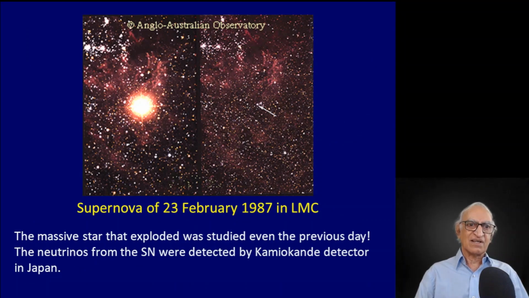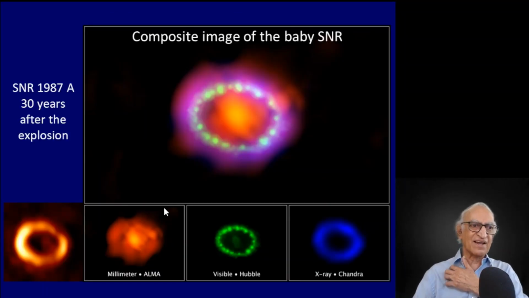Now, let us go back to the supernova that the New Zealand car mechanic saw explode on the 23rd of February 1987. Now here is the baby supernova remnant captured 30 years after the explosion. No one has seen such a young supernova remnant before. The youngest one is the Cassiopeia supernova remnant, which is 300 years old. So we don't know what any of these looked like when it was very young. Here is a 30-year-old supernova remnant.